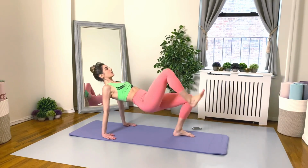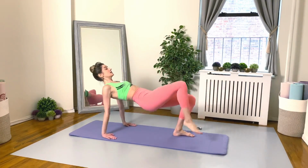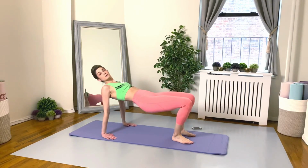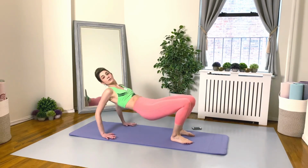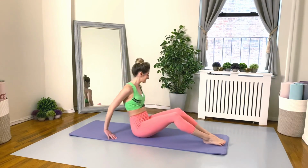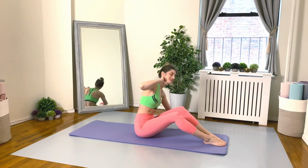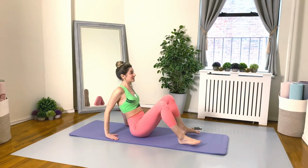So you're gonna dip down as you release one leg up, heel to the sky, and then push back up. And then of course, we do the other leg. If it's too much for you to release your legs, you can just keep your feet on the floor and just focus on your tricep dips. All right, here we go. 5 exercises in this section only, but give it all you've got. And go for it.